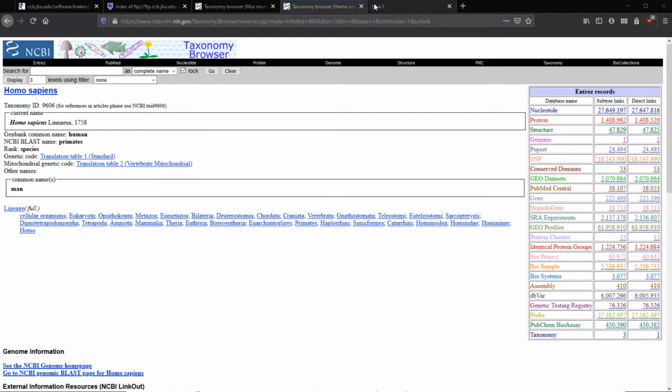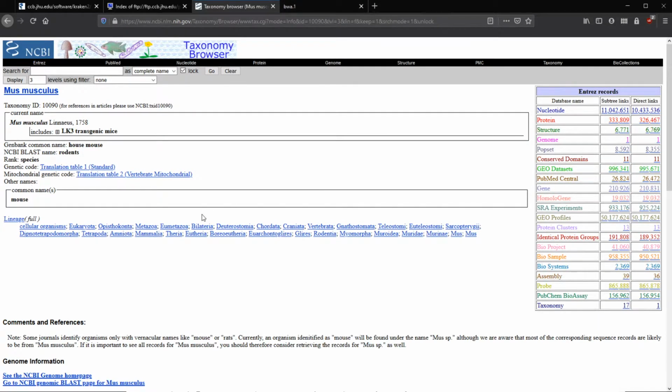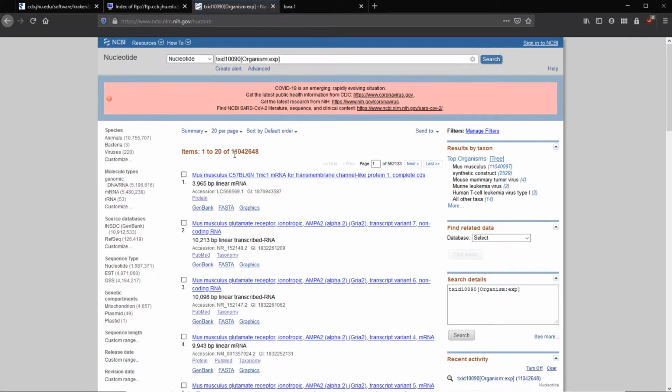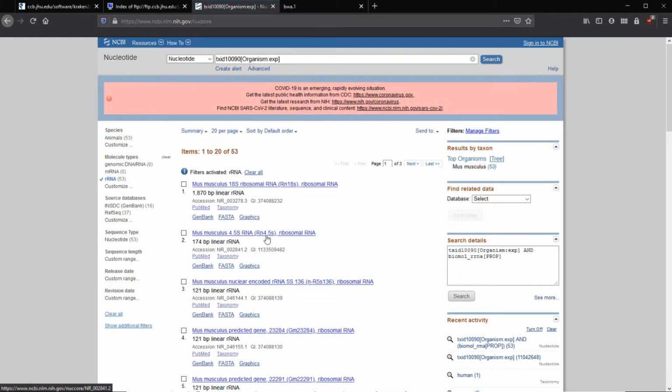Firefox. Let's close the human one. So like I mentioned before, we can click on the nucleotide on the right-hand side. I'll hide that row. We'll click on the subtree links, and this is just going to get us to a new page that we can later select. On the right-hand side, your mRNA probably won't be selected. It'll come up like this, and there's a lot of records. What you can do is select on rRNA. So now we have all of the ribosomal RNA for mice, and there's a few different ones.